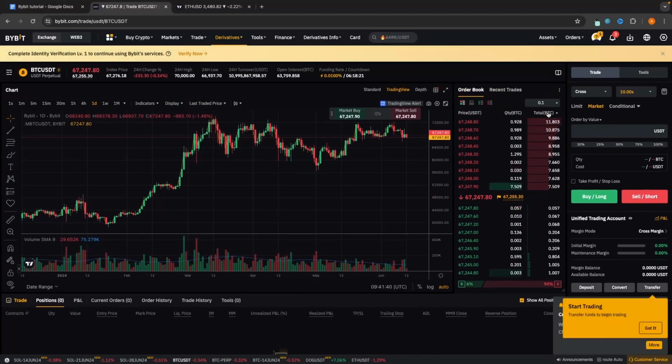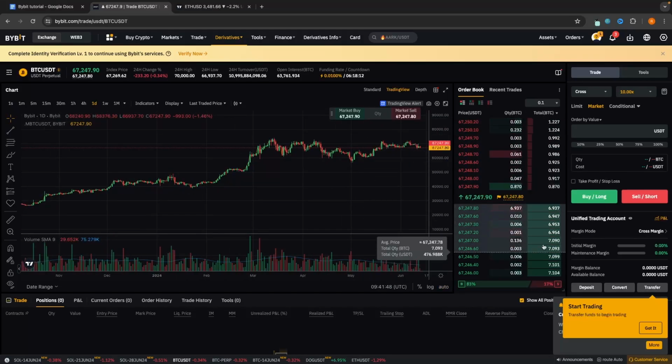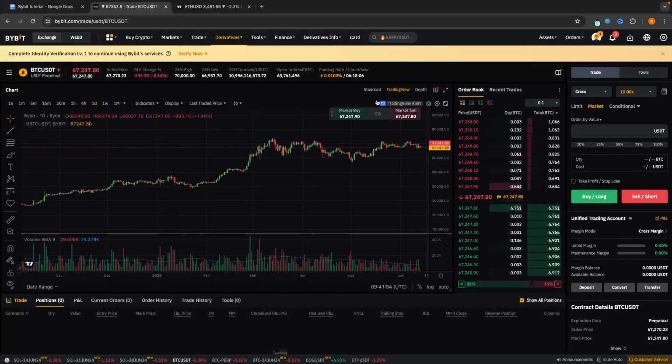And you can see that basically the layout is the exact same. We can see the chart right here. We can go into charting. We can see the order book is the same. And we can also switch between time zones, add indicators. The whole trading layout is the same as on spot. The difference is, though, look at this on the right hand side. We can now trade with margin.